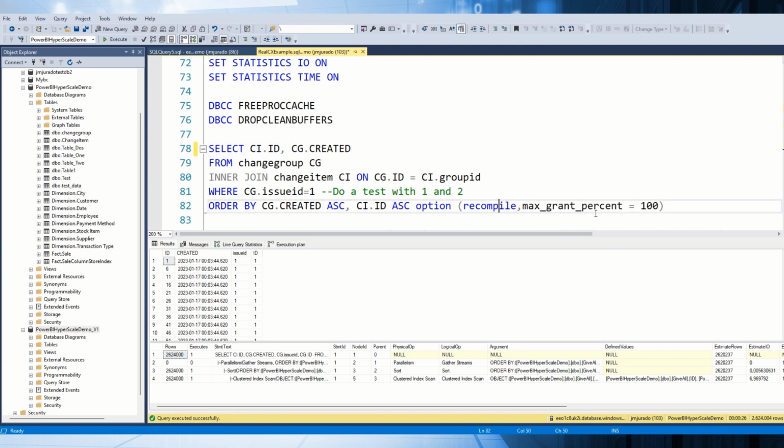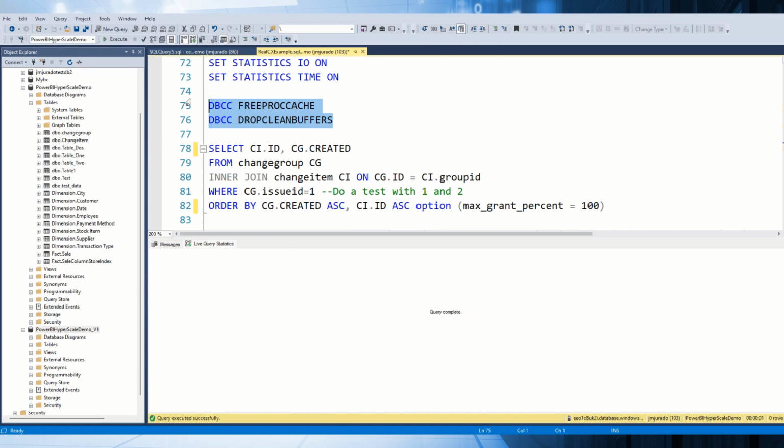So if I run this query again, let me run it. One second. Run this one, run this one, and run this.